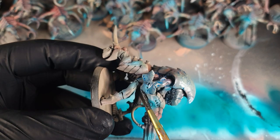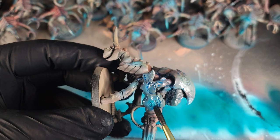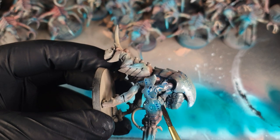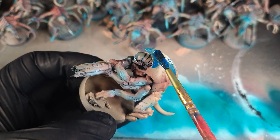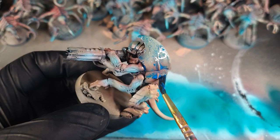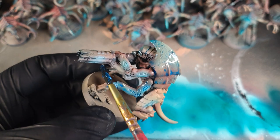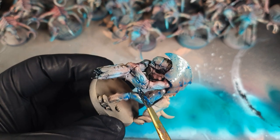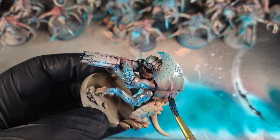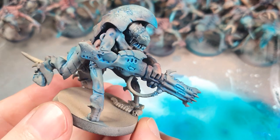I went over all the glow effect areas as well. You could also varnish your models before this stage if you're worried about the spirit destroying your paint job. But I left these to dry for quite a while before I did this. Just make sure you wick away any of the excess. And when it dries, it looks like this. How freaking cool is that? And it's easy to do.